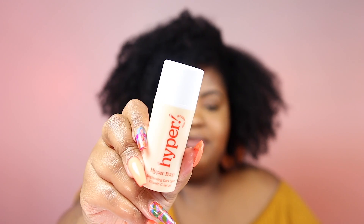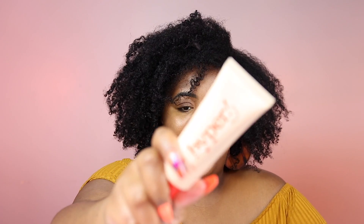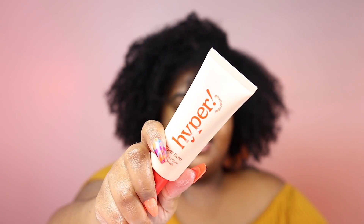Let's talk about the only Black-owned products I'm going to talk about today, and that is the brand Hyper Skin. I have their vitamin C serum. I live for vitamin C — when I'm being good to my skin and myself, I use vitamin C every morning. Vitamin C is great for helping to lift up hyperpigmentation and giving you a glow. I also have the Fade and Glow AHA mask. I can't use exfoliants on my skin for the next few days because of my facial, but as soon as I can use exfoliants again, I'm definitely going to whip it out.